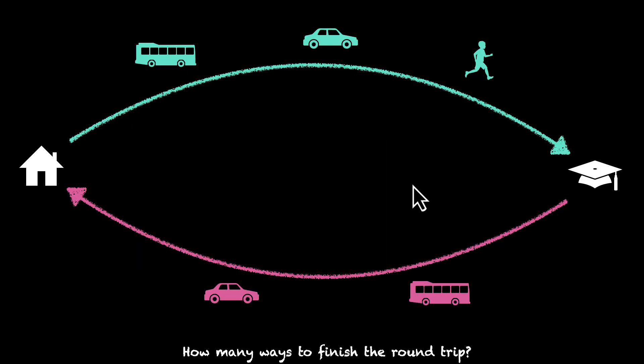So a quick recap of what I'm saying. When we had to go from home to school, we had these 3 options: bus, car, and by walking. So when we're going, we're going either by bus, or car, or walking. And when we're coming back, we're using the car or the bus.